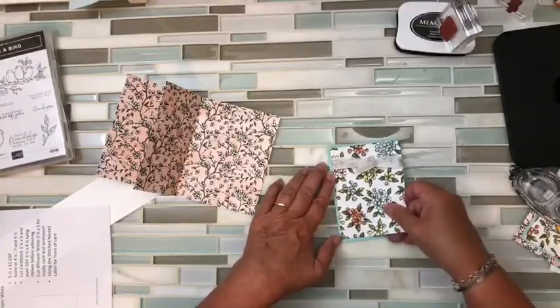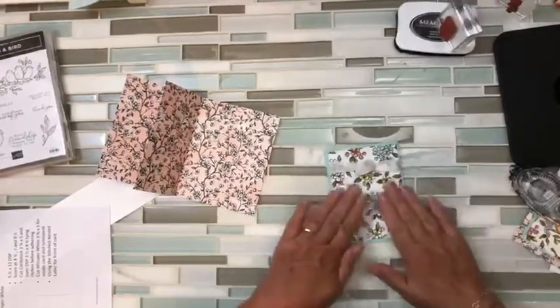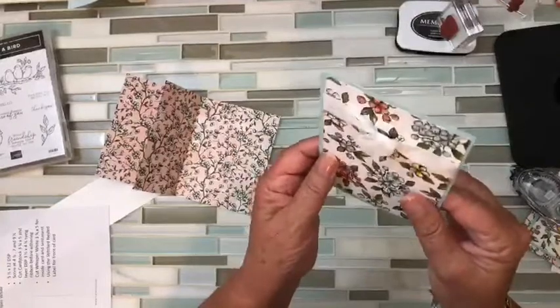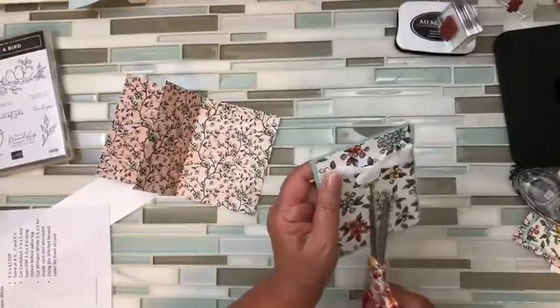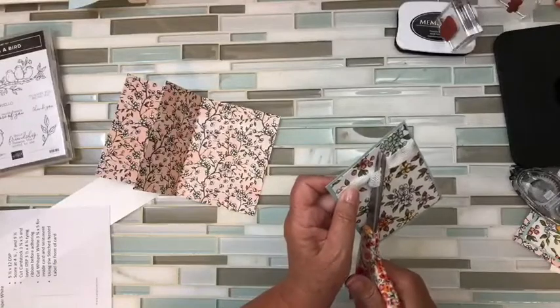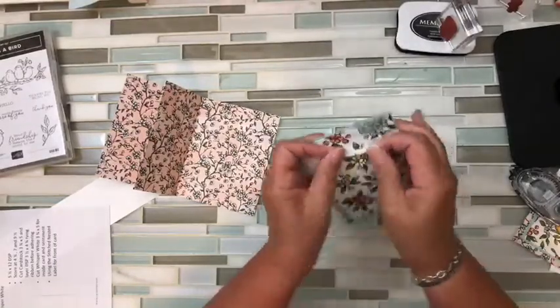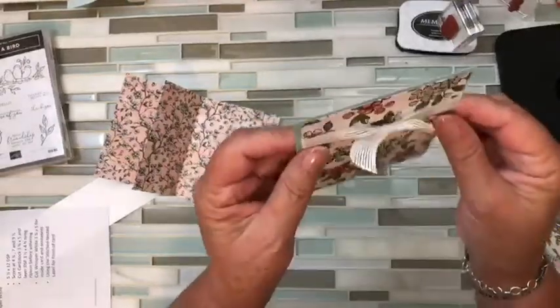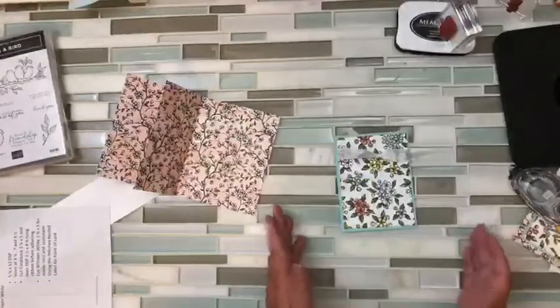Oh, get down. Sit right there. Okay. Get that on. Can you see that okay? And then I'm going to take my scissors and I'm just going to cut that. And so then when I open it, I have this super cute, nice, even little bow, right? Ready to go. All right, that's the front of my card.